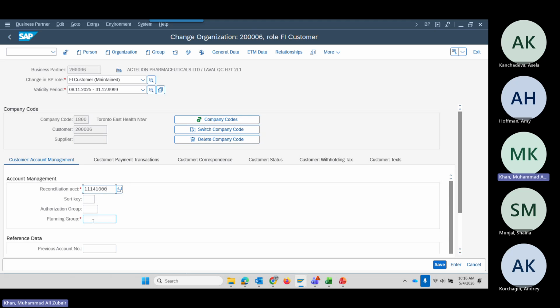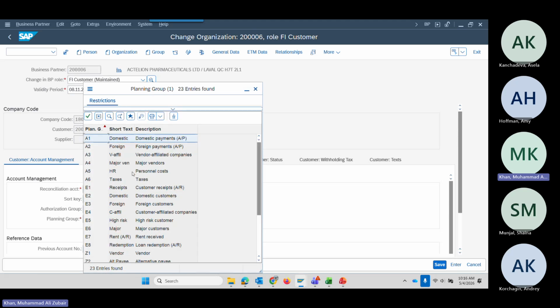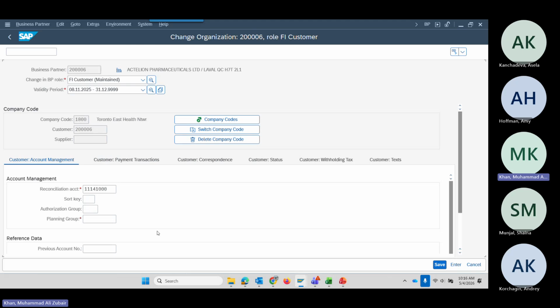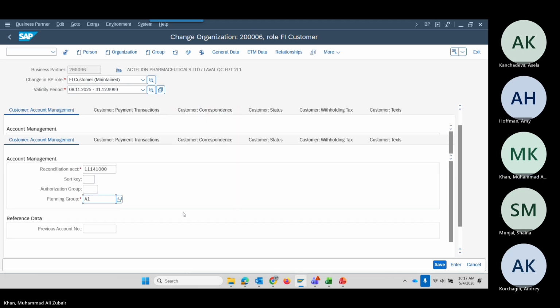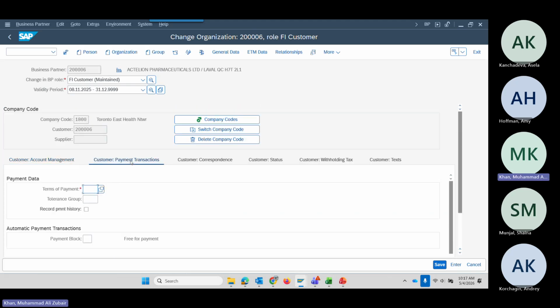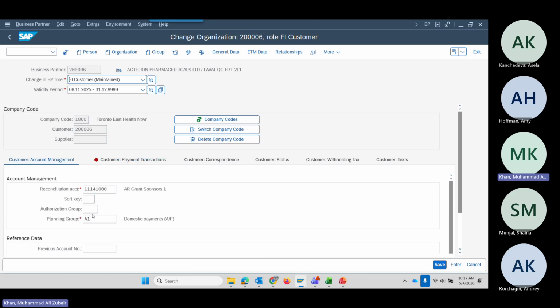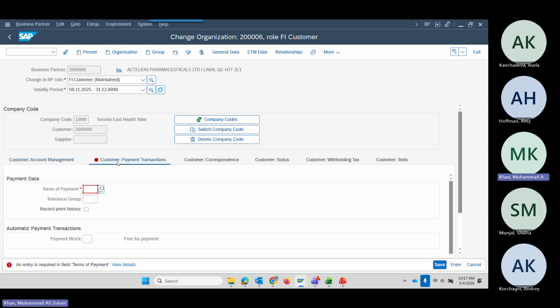Again, the star sign means mandatory. Here you have to mention whether it's foreign or domestic, again for the reporting purpose, up to you. It will not affect anything, just the reporting. So we select A1. There are two mandatory fields here and two in the next.